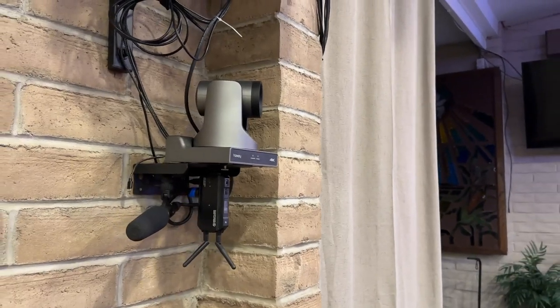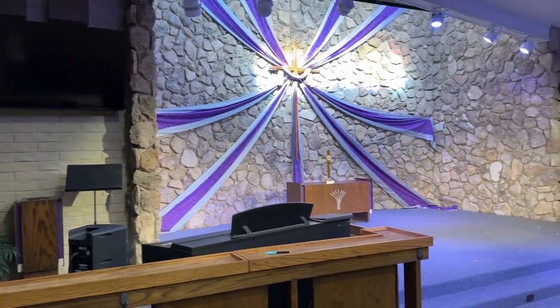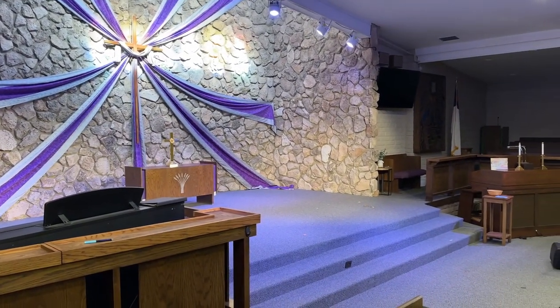So of course you're going to want to get your camera up above everybody's heads so they're not blocking it or running into it. But you want to keep it also as low as you can, so as much as possible, it is a natural and comfortable viewing angle for your people at home.